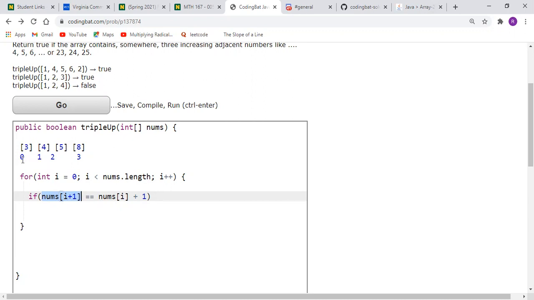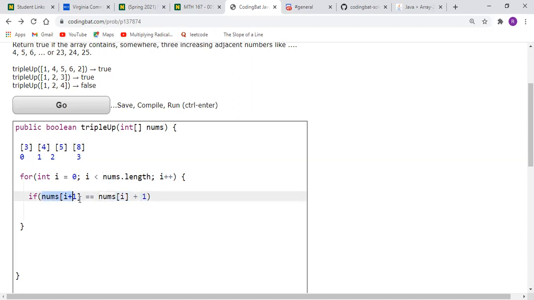So I'm saying, okay, does this element equal what nums of i was, which was 3, plus 1? In other words, does the element next to nums of i equal nums of i plus 1, which is 4?